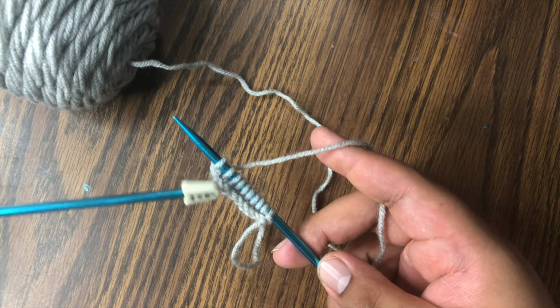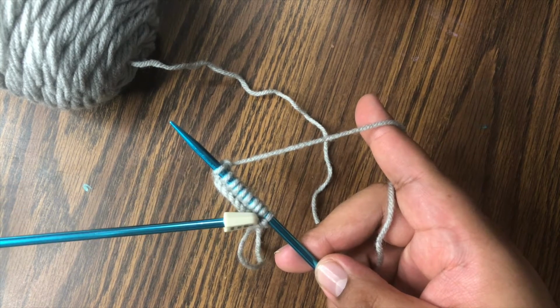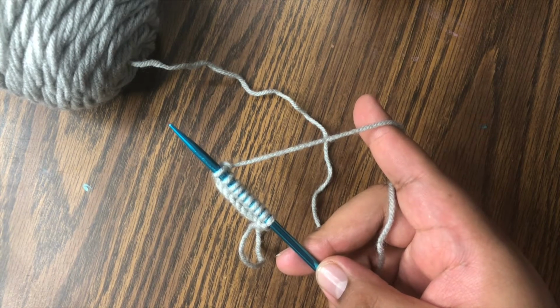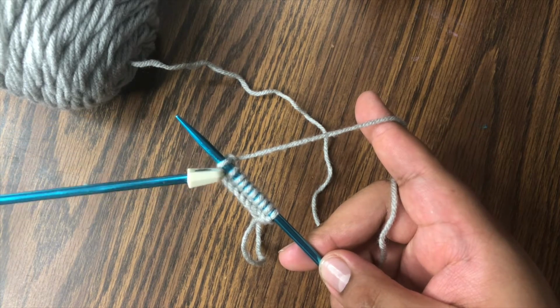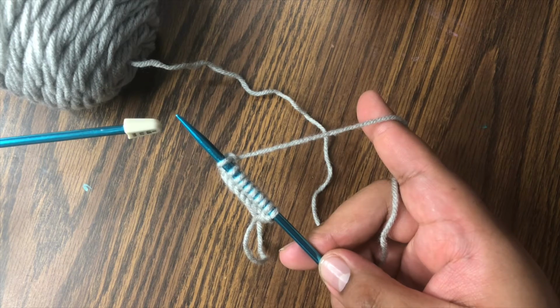You'll notice after this first row that we just finished that it is going to be a lot easier. It's not going to be as tight. So be careful because you don't want to let the fact that it's a little bit looser let you drop some of the stitches off the needle.